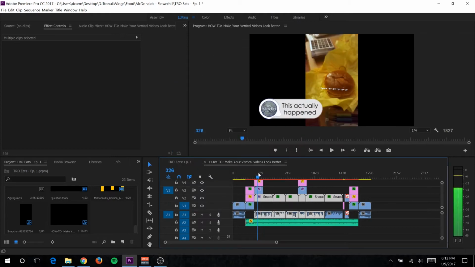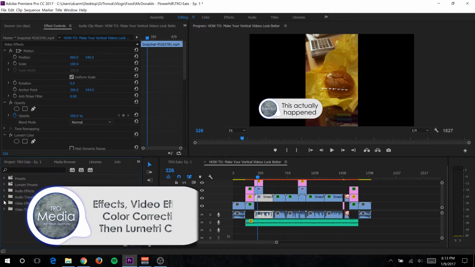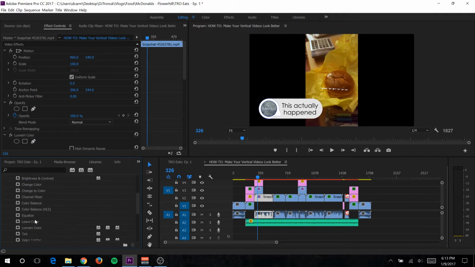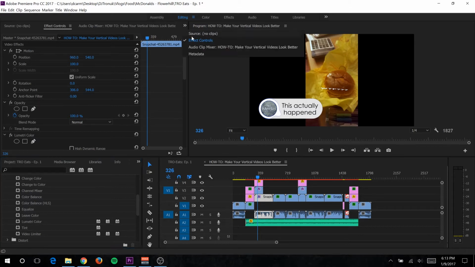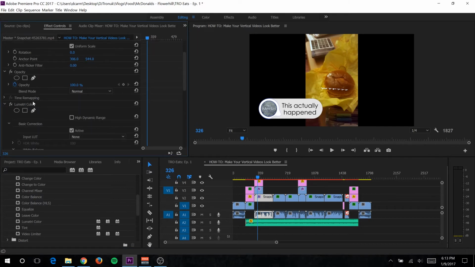Alright, so what I did was, you see this gray up top? You need a gray or white area to be able to white balance. So let me click off of this. When you click on your clip and you go in to this little drop menu here, go to effects, go to video effects, and then color correction, you'll see that there is a Lumetri color effect there. You drag that on top of your clip, and then you'll come over into the effects panel. If you don't see it already, just click the drop down and go to effects controls, and you'll scroll down and you'll see Lumetri color here.